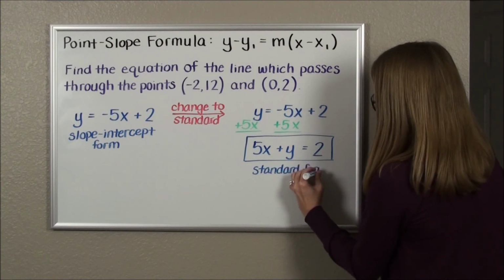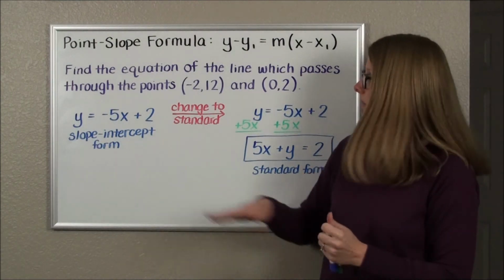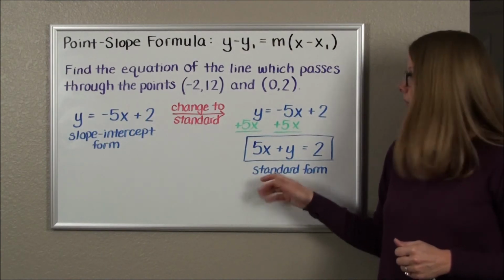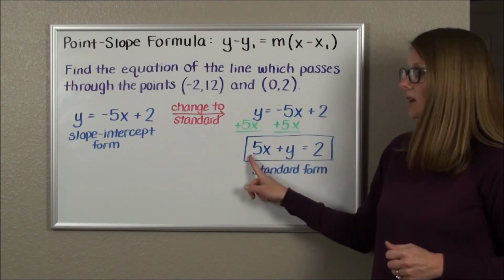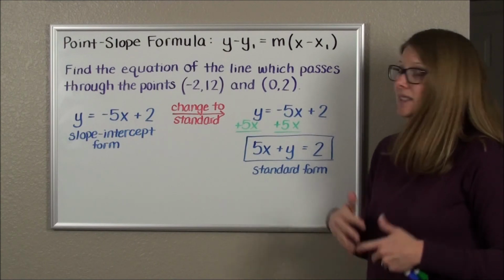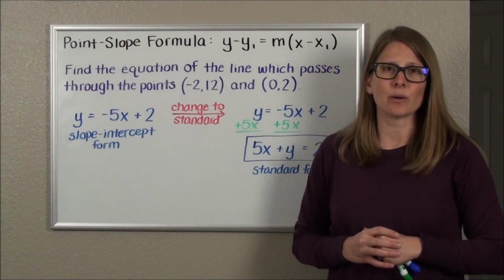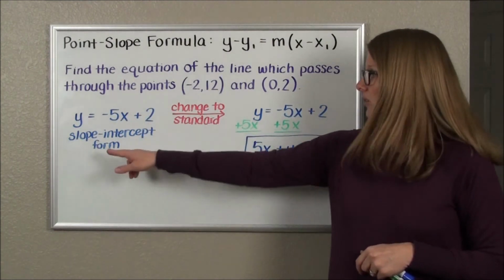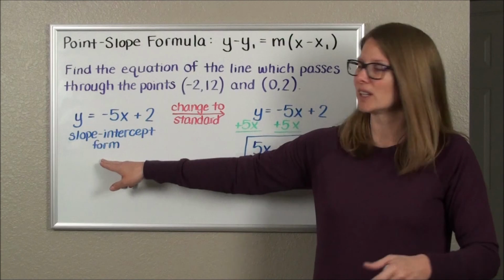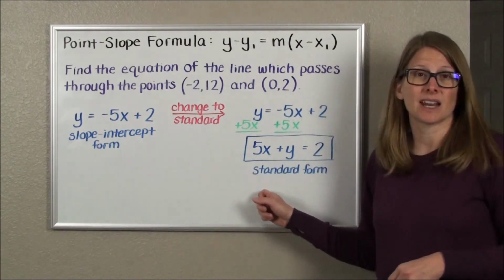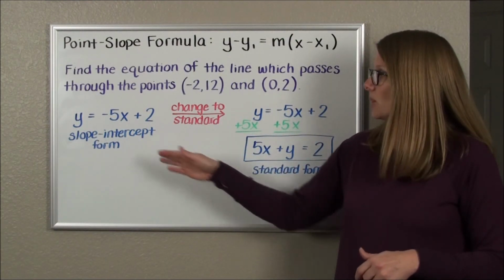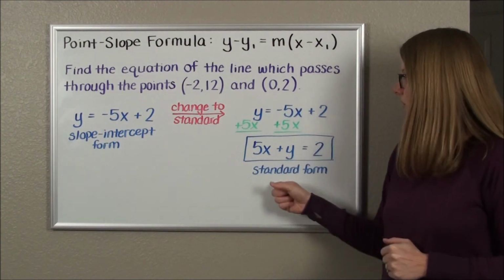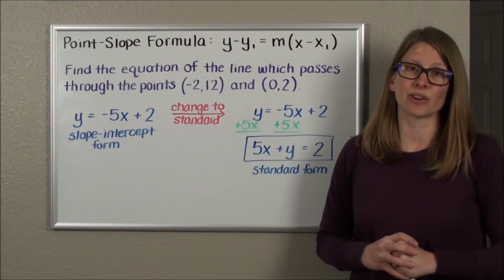So pay attention to the directions. Sometimes the directions will ask for the slope-intercept form where you want y by itself. Sometimes it'll ask for standard form where you want x and y together, no fractions, positive leading term. And sometimes the directions won't say anything about the form. It'll just say, hey, come up with an equation, and it won't matter. You get to pick whichever one you want. I normally would pick slope-intercept form, because that's where I go naturally. Sometimes standard takes a little bit of extra work. So if you have the choice, you might just leave it at slope-intercept form. But if you're told to work it to standard form, you now have some examples that you can refer to help you do that.